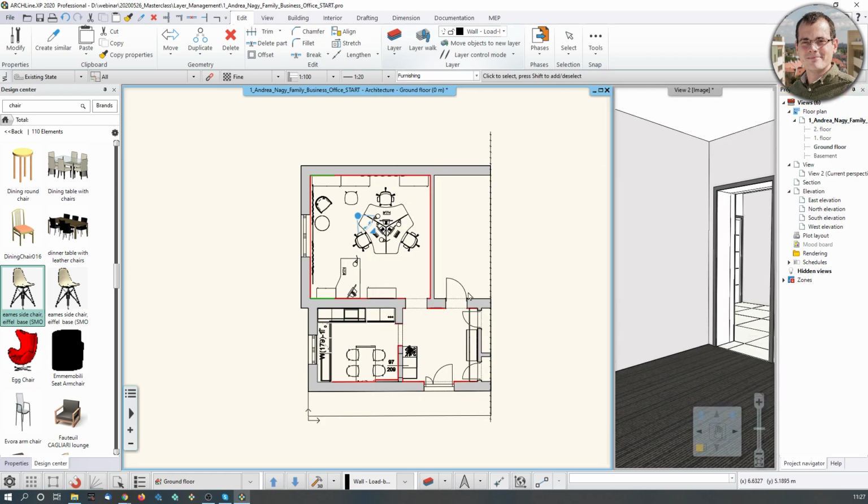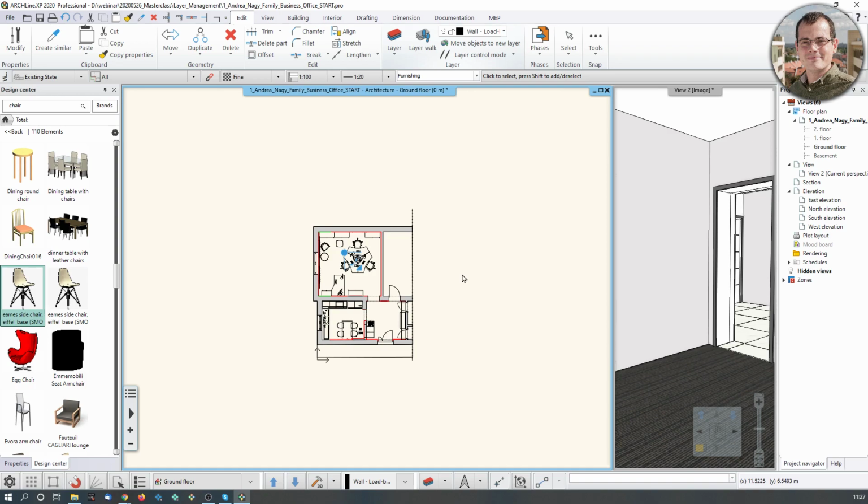Let's put this into action and create a layout. Our purpose is to create a layout which has several pages, and on every single page there would be a different version of the same plan, with different elements and items being shown or hidden. So how do we do that?